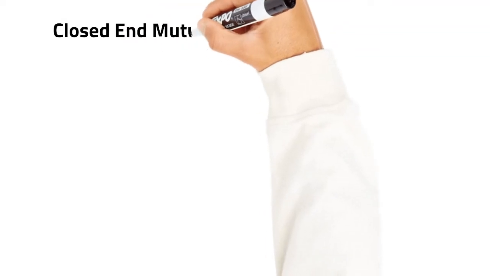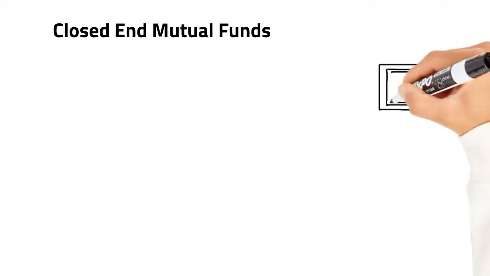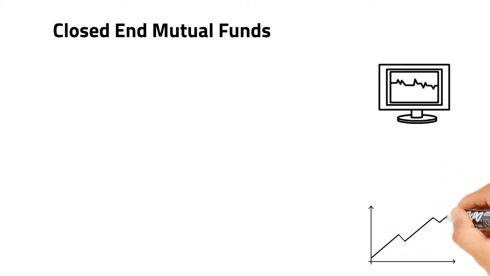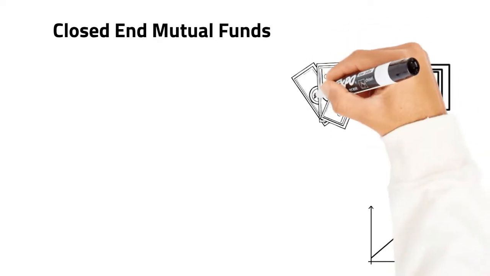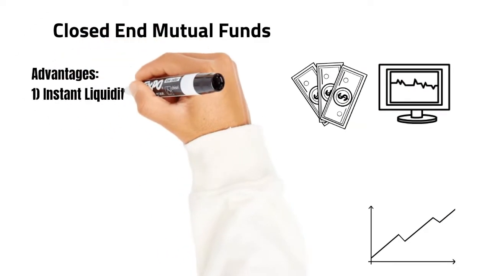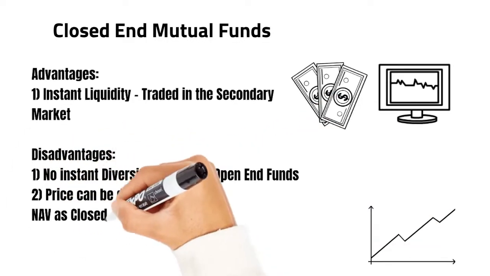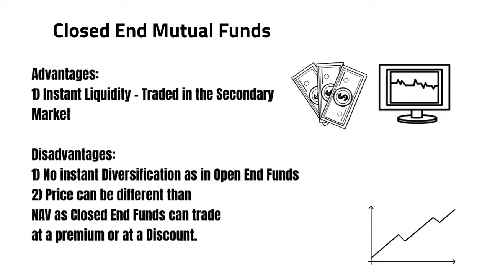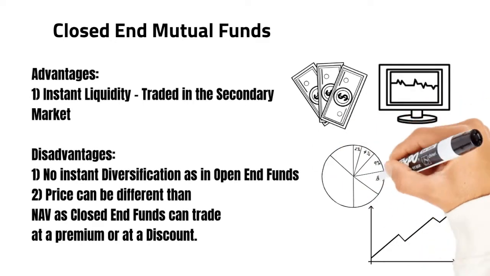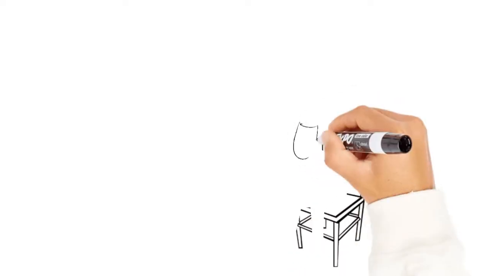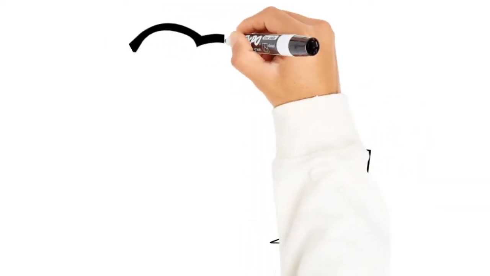As closed-end funds are traded in the market, investors gain instant liquidity as they can sell the shares on the secondary market and withdraw the money. Price is different than the NAV, which is the actual value of the fund, and hence you can either get it cheap or get it expensive. Funds raised in the secondary market do not add up in the fund manager's assets, and hence instant diversification is missed. Now think of a solution to solve all the issues at once: liquidity, diversification, and reduced price volatility. Can we attain everything in one product?